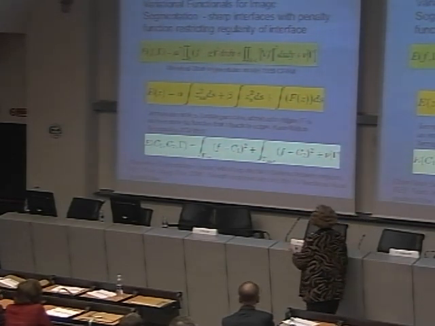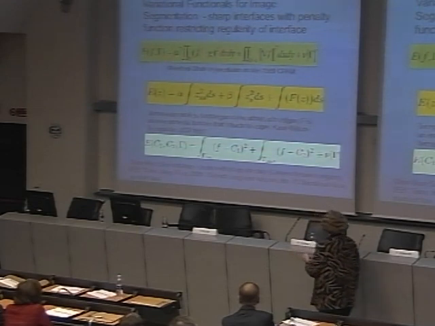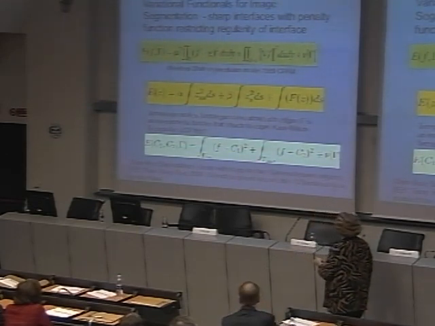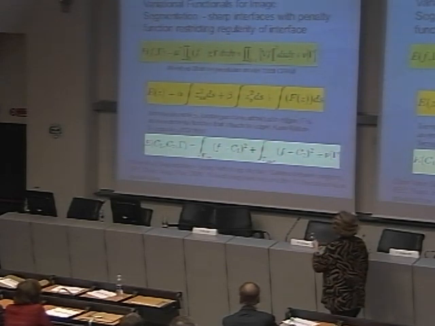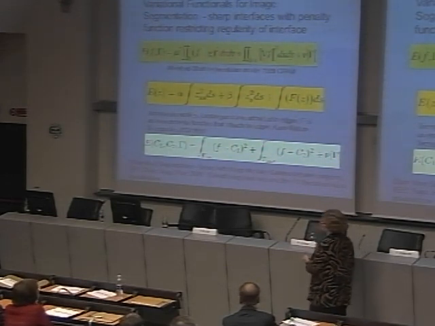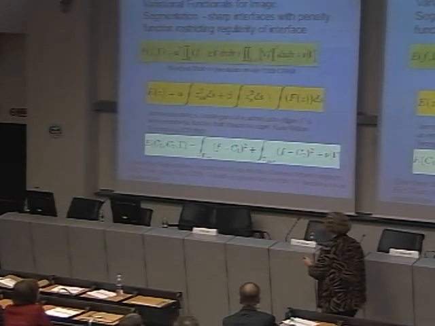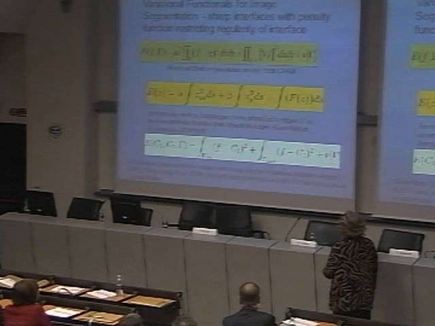This has also made a huge impact, the Chan-Vese functional, due to two of my colleagues from UCLA. This came out in 2001. Chan and Vese basically said, Mumford-Shah is a great idea, but it's a fairly complex problem because we're trying to have a smooth function away from the edges. We have to find the edge. It's a little bit complicated.